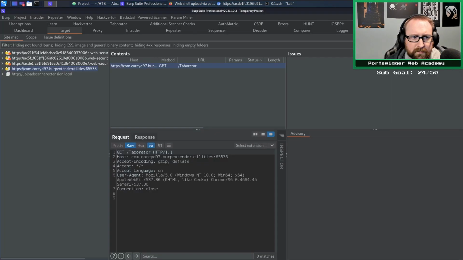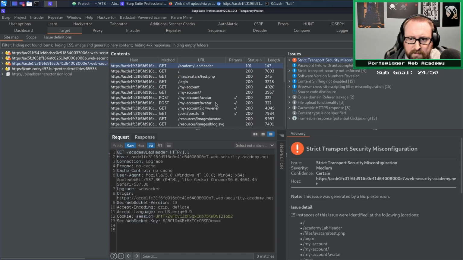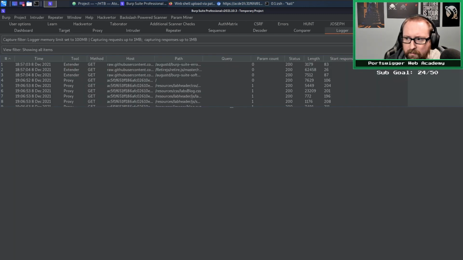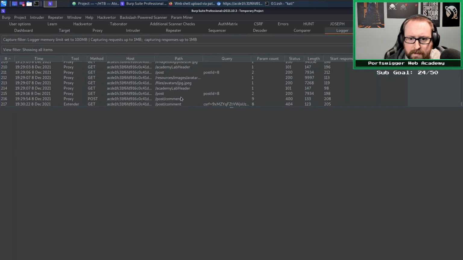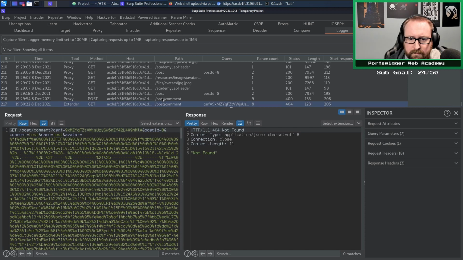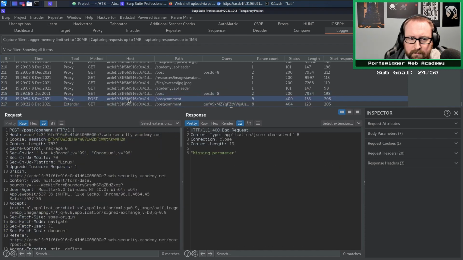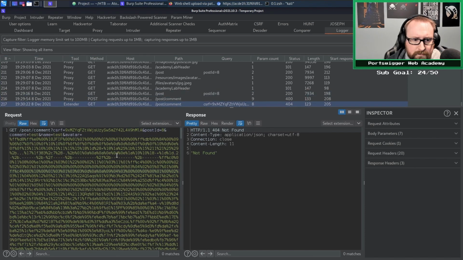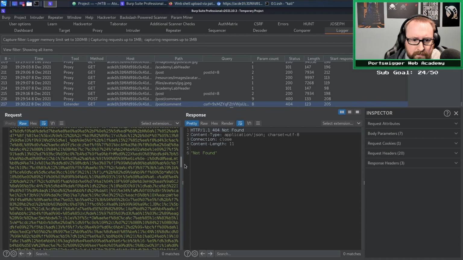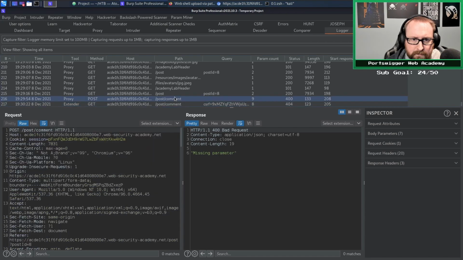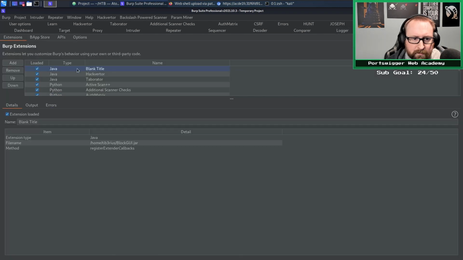So what Param Miner does is it will fire off, at least it should. It's not working right now, I guess.